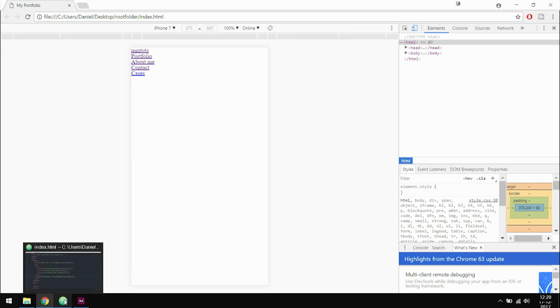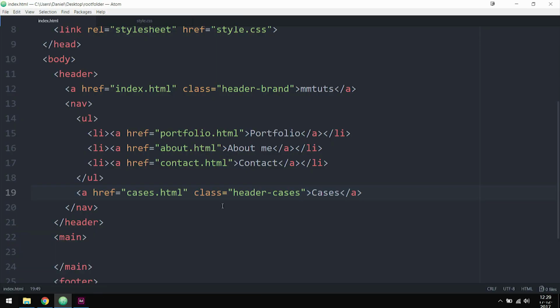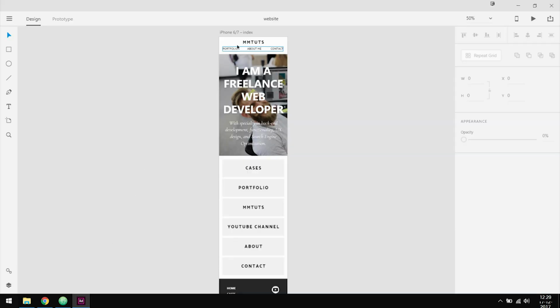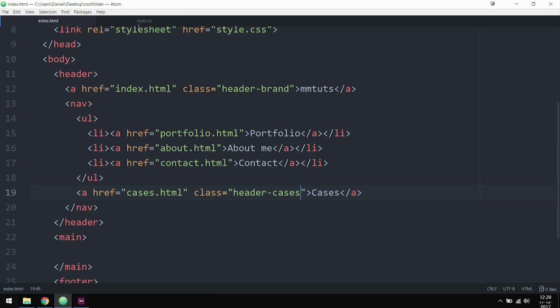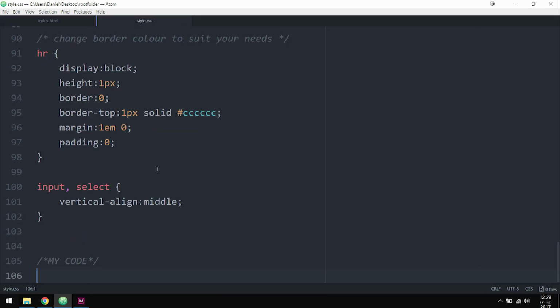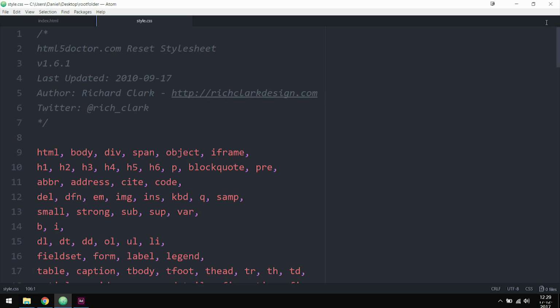So I'm going to go ahead and go inside my style sheet. And I'm going to first of all create the header background up here, which is white. What you're going to notice here is that I do have some styling in here as a default. But this is only reset styling. This is not something that I programmed. You can download reset styling from the internet if you want to, just to reset all the different styles that you have as a default inside the different browsers. And again, I do have an episode inside my course where I explained how to do this, so this should not be anything new to you guys.